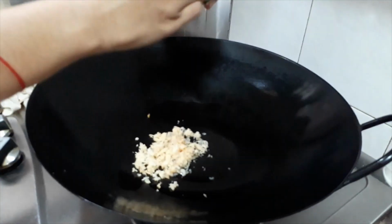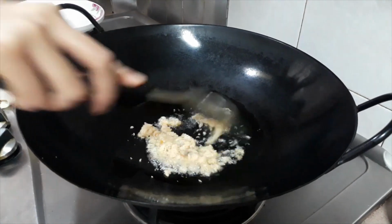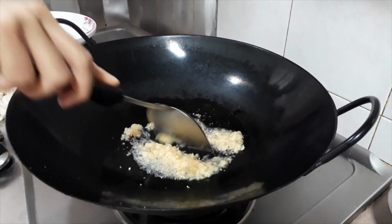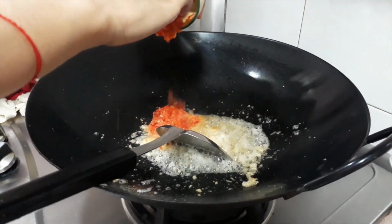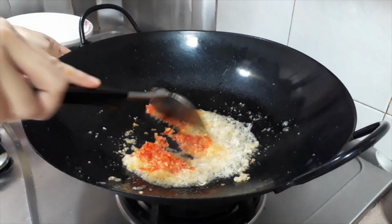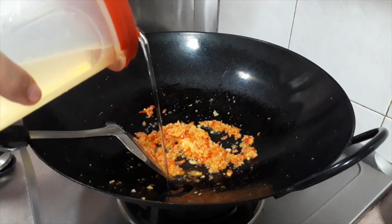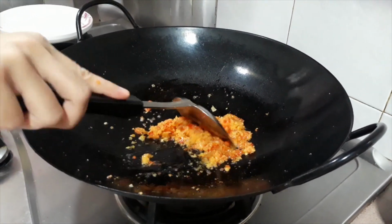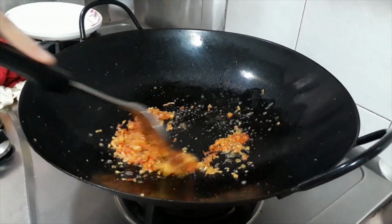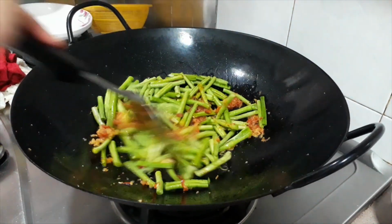For the sambal long bean, we start by frying 2 tablespoons of dried prawns. Add chili paste from 2 chilies, 2 shallots, and 1 garlic. When fragrant, add the long beans.